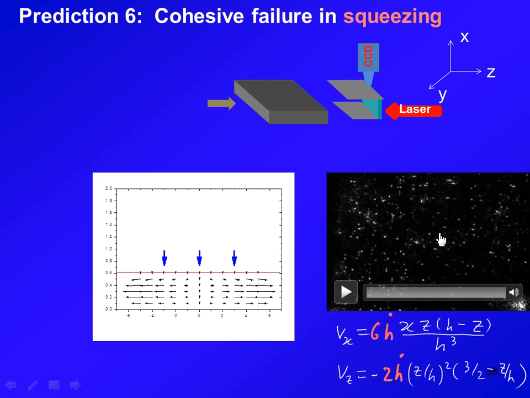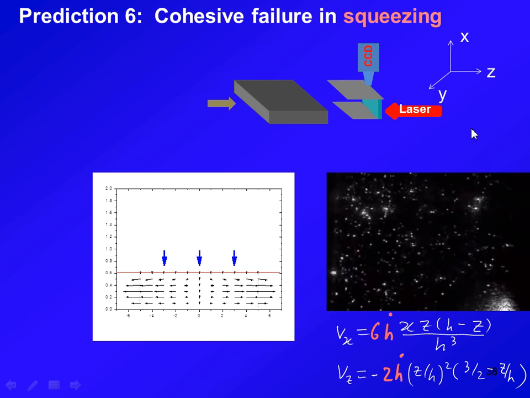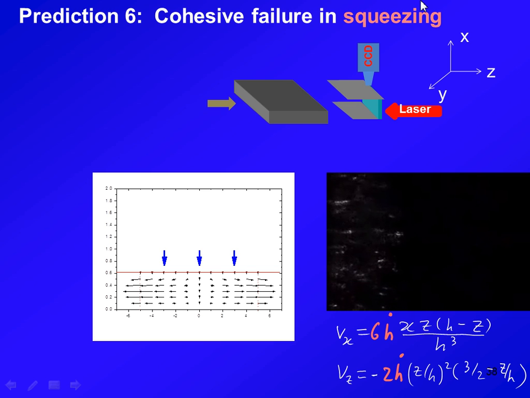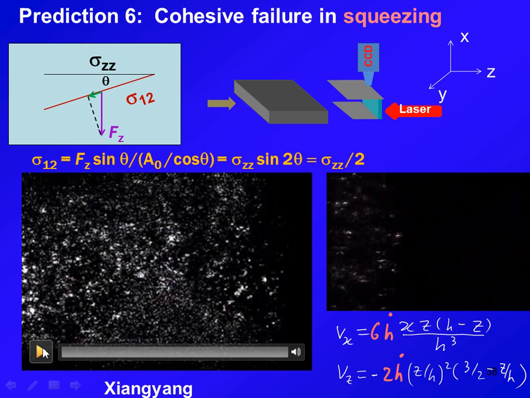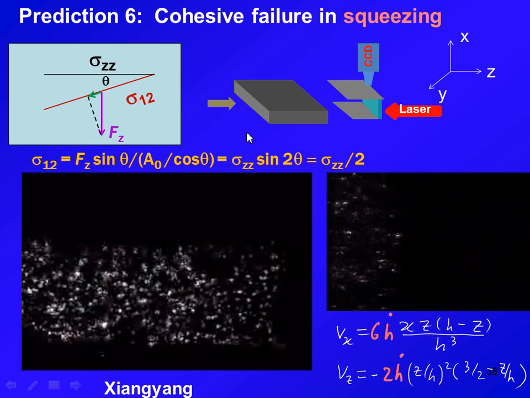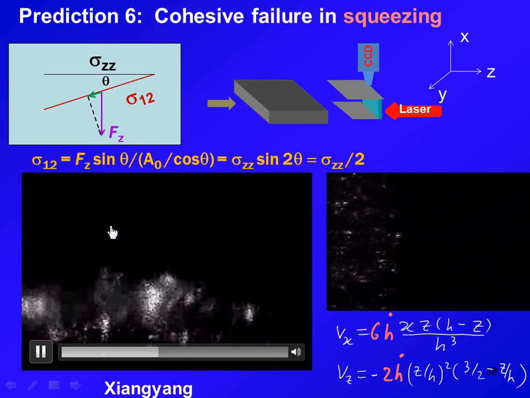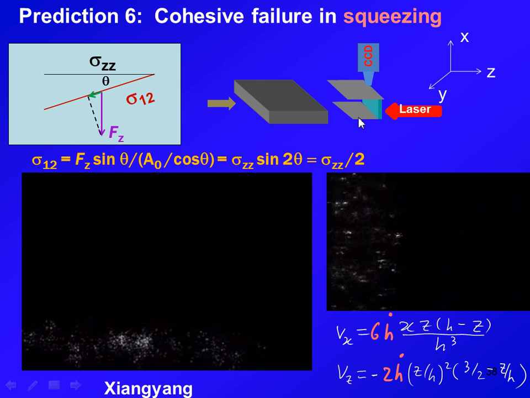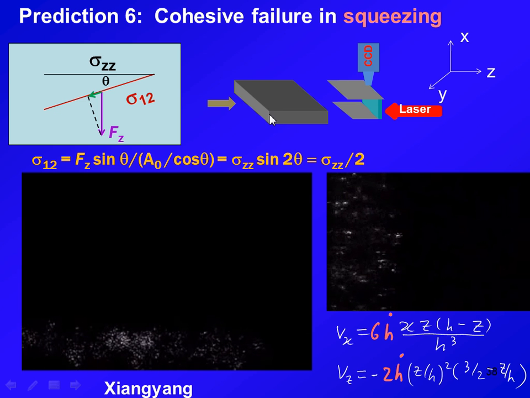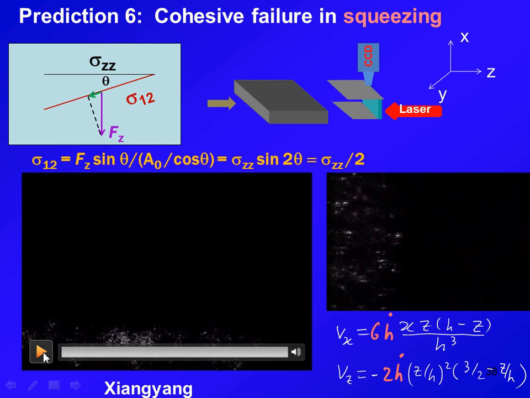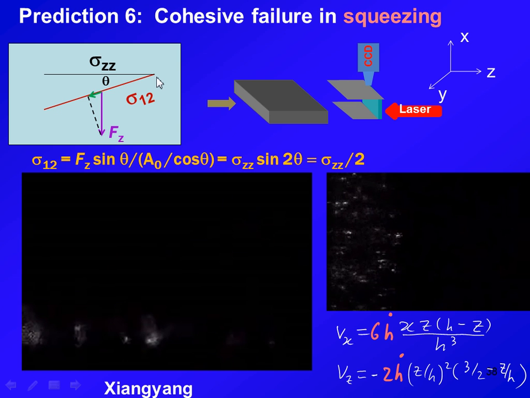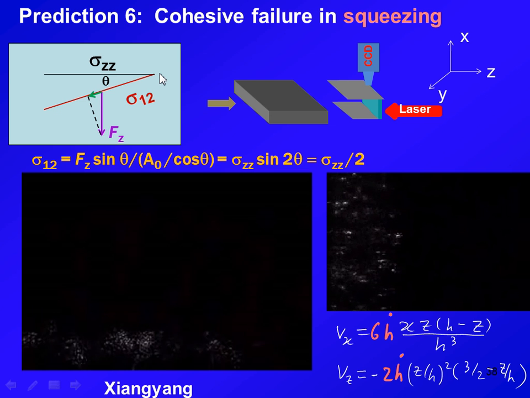So lastly, you have this squeezing, which occurs in injection molding in many applications. And again, the particle tracking was trying to give you a sense of what we anticipate to be strain localization. And Xiangyang discovered that this strain localization actually occurs in the form of shear yielding. Look at that, it's at a 45 degree angle. You can perform an analysis realizing that the squeezing of the sample by a surface, in this case with constant force, you can decompose that force into an inclined plane and think about a shear stress on that plane.